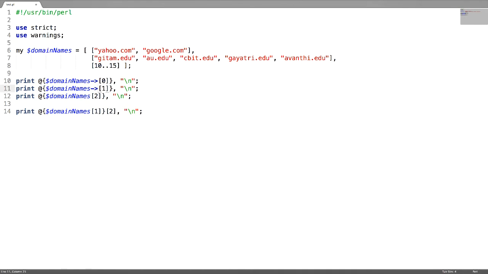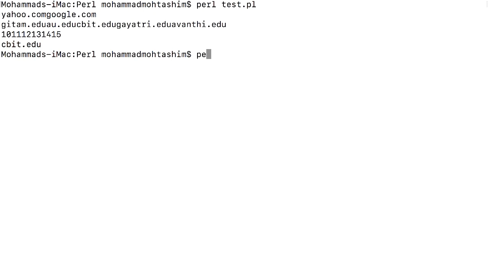The same way for the other two as well. And for this one, we have to make sure that we are giving an arrow followed by the index number, followed by the element which we want to access. Let's now test it.